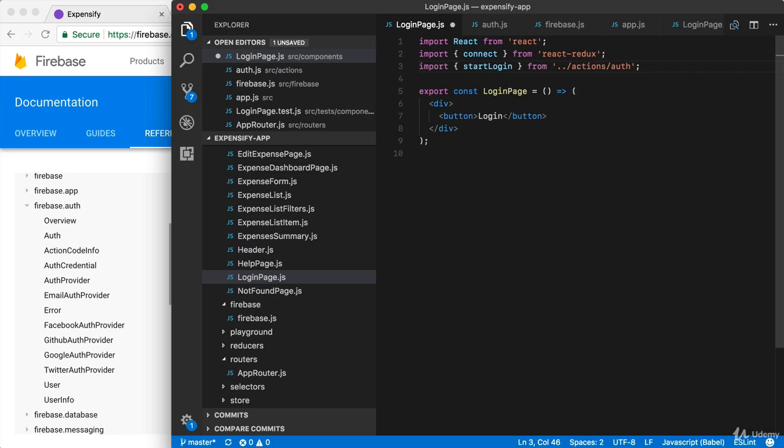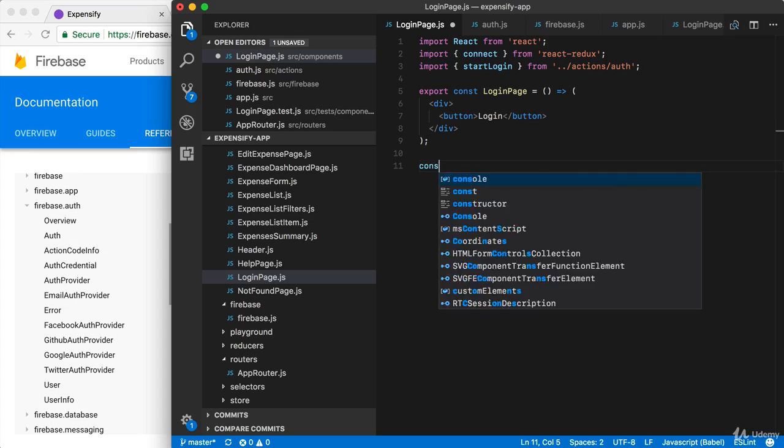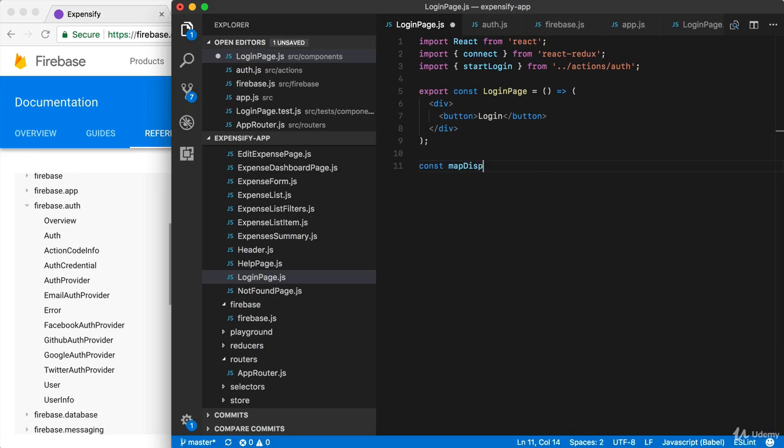Now that we have both of those things in place, we're actually going to set them up. This component doesn't need access to anything state related, so we don't need to provide a mapStateToProps, but I am going to provide a mapDispatchToProps, since I do want to actually dispatch something. I want to dispatch startLogin. That'll be a const mapDispatchToProps. We are going to right here get access to our function. This function gets called with dispatch. Then we can implicitly return an object.